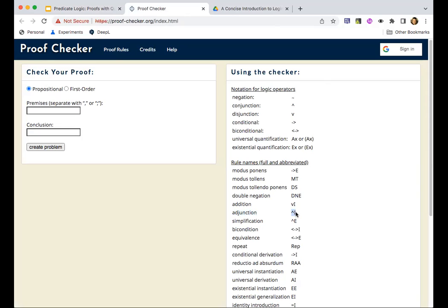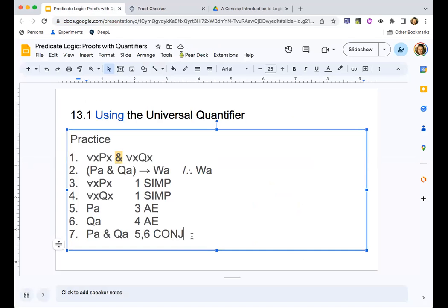The shortcut for this is, just like E stood for elimination, I stands for introduction. So if you've introduced a conjunction, this is called conjunction introduction, or conjunction, or adjunction. Sorry, what to call the rule is the most complicated thing here, and that's unfortunate.